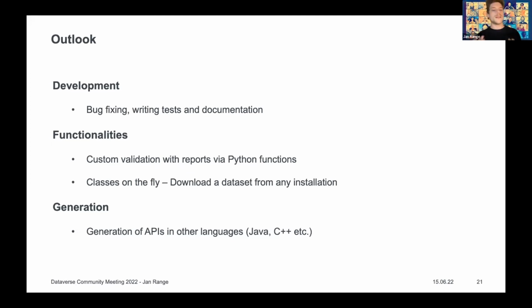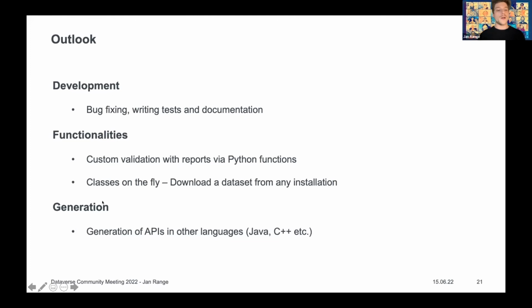One thing that I also want to work on, and this might be an obvious flaw right now from PyDaroes, is that I just can't download anything from another Dataverse when it uses different metadata blocks. That's why I want to create these classes on the fly, such that I can say, okay, let's take EasyDataverse, download something from the Dataverse in Delft, for example, and whenever I download that, based on the Dataverse JSON, it will generate in memory a class for that, such that I can still use it in this object-oriented way.